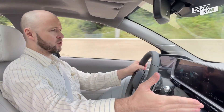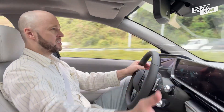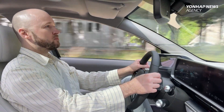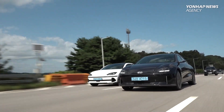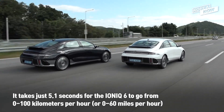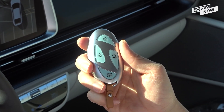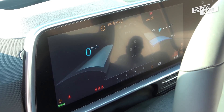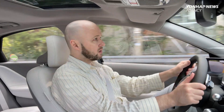I want to draw some attention to this very clear and expansive dashboard that merges into the infotainment — and keeping an eye on the speed draws attention to just how zippy this thing is. The IONIQ 6 in four-wheel drive can get from zero to 100 kilometers per hour in just 5.1 seconds. You're kept safer by Hyundai's advanced driver assistance systems, and well informed by a 12-inch full-touch infotainment display combined with a 12-inch digital cluster.